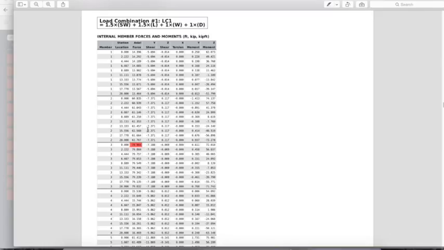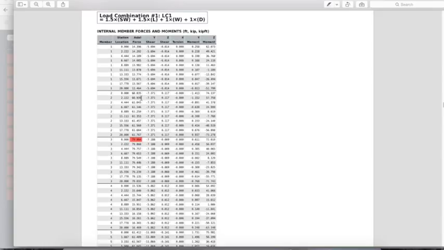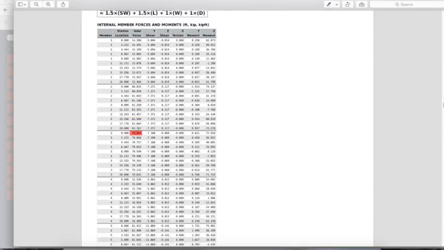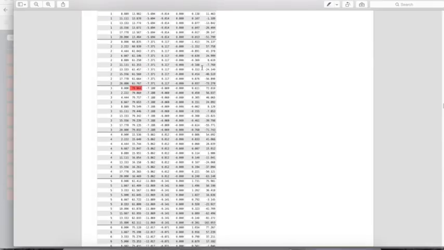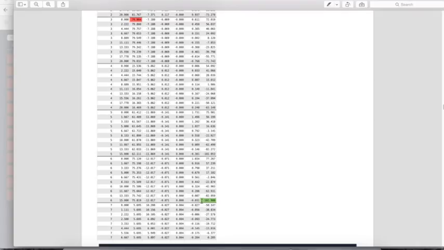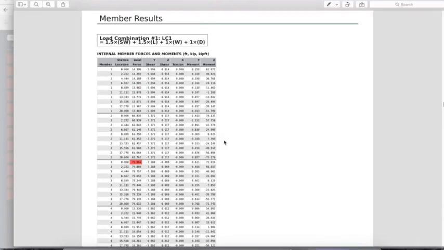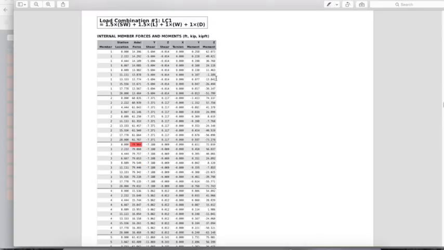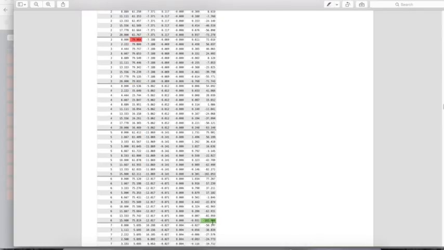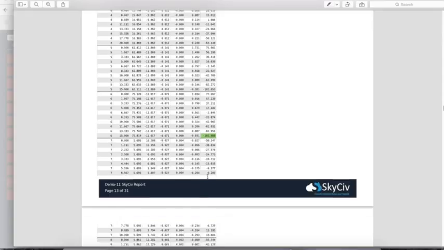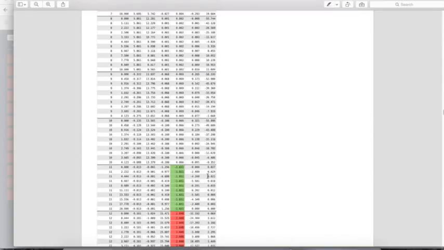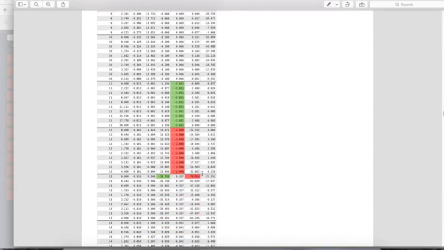I can look at a whole frame and scroll through these results and see, okay, the max axial force is 80 kip. So is that within the bounds of my safe usage, or do I want to redesign that? And also green being the lowest, red being the highest, so it's capturing both extremes. I can see the maximum moment at the moment is 103 kip feet, and if I scroll through, I can see that's all pretty safe as well.